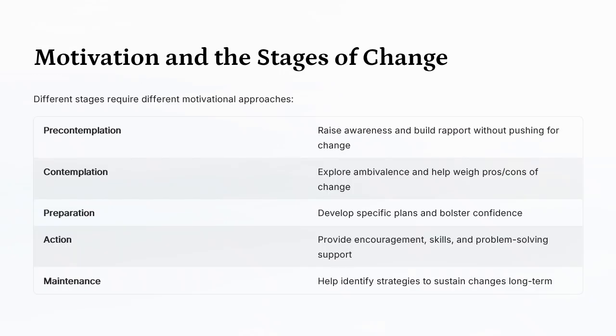In IMR, motivation is not a static trait, but a dynamic process that practitioners help facilitate by understanding an individual's readiness for change. This is often framed using a model known as the stages of change. This model helps practitioners tailor their approach to where the person is in their journey toward recovery, ensuring that interventions are effective and don't create resistance.